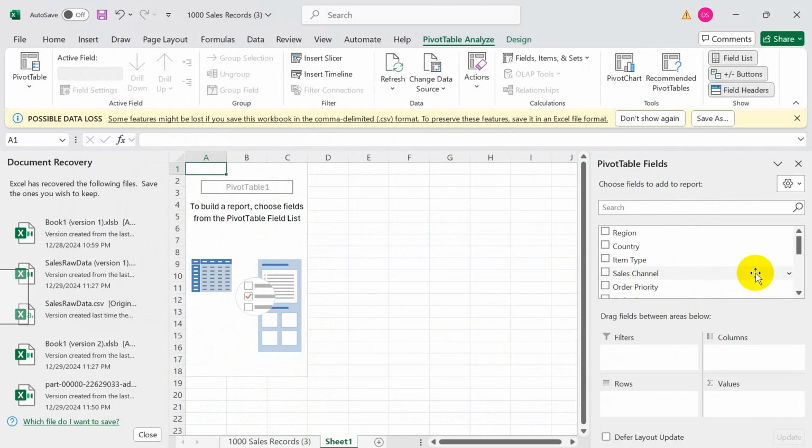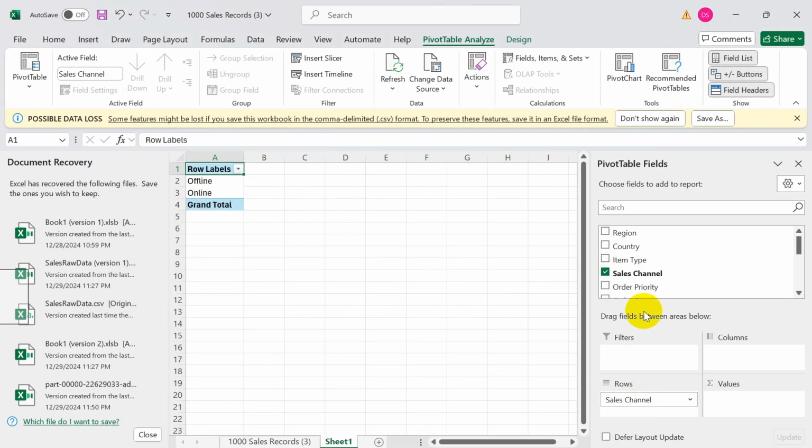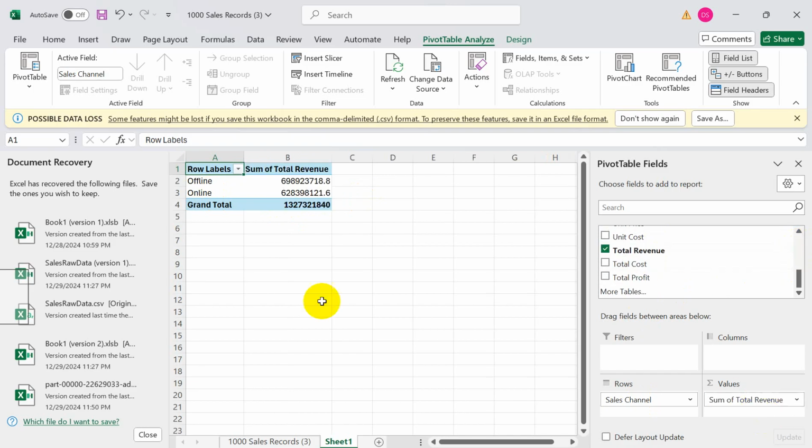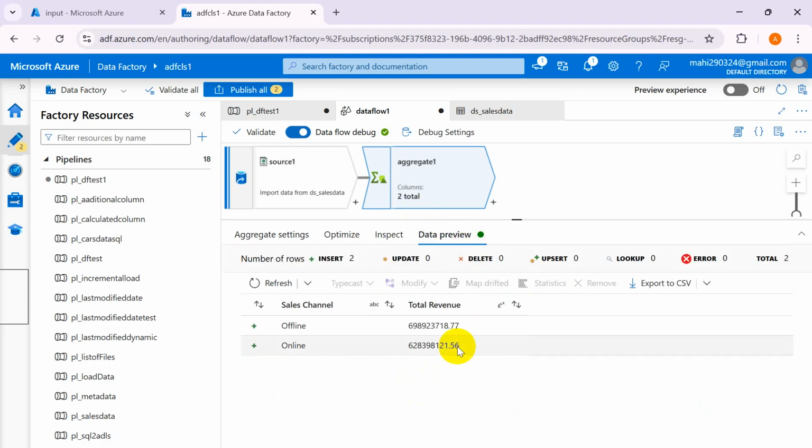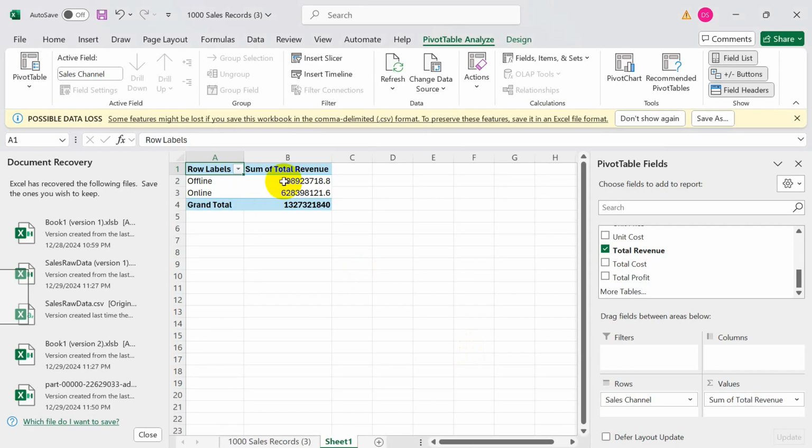And here I can check my sales channel and sum my total revenue like this. You can see this value is coming here, the same value, 7756.